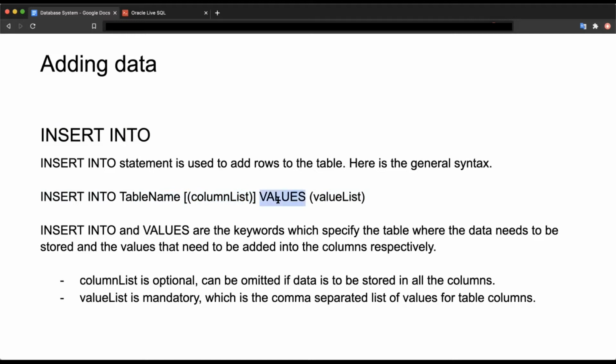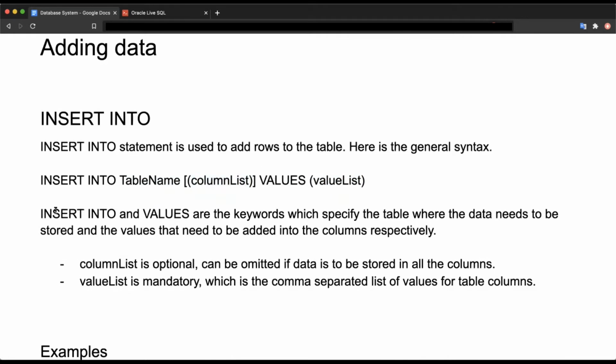And then we have the values keyword, and then we have the value list, that is the list of the values that we want to assign to the columns. What this statement says is that we want to insert into this table, whatever the name may be, and there is the list of the columns for which we want to insert the data, and this is the data values that we want to insert into the list of the columns.